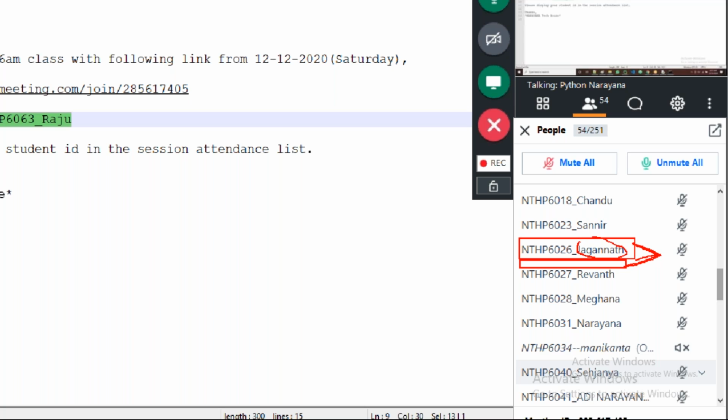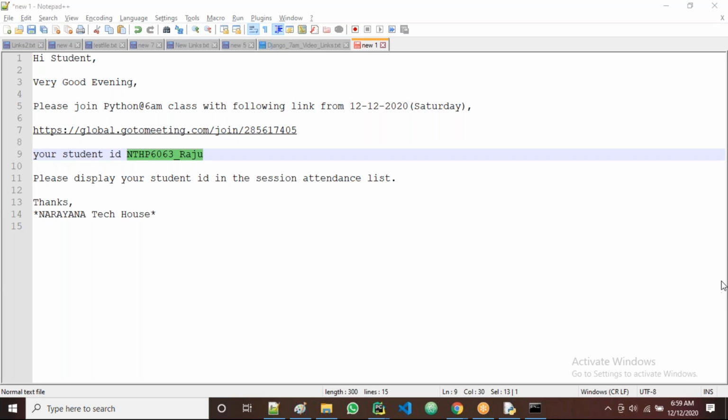If any ID repeats two times, both the names will be dismissed from the class, because I have seen in other batches one ID repeat three times, suppose 18, again 18, again 18. That's why, from tomorrow onwards, please enter the IDs instead of writing your name.